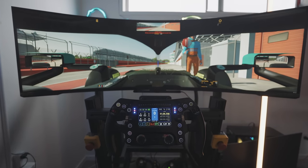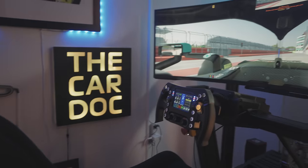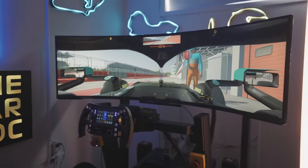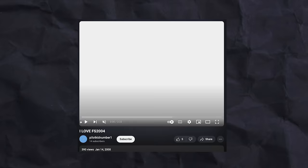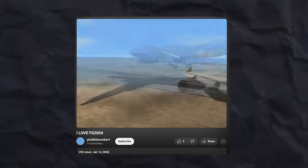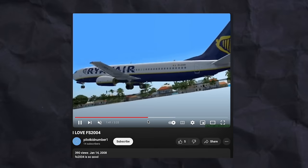This is originally and primarily a racing sim rig setup — you can see it says 'The Car Dock' somewhere, which is my other channel. But my first love was actually flight sim. When I was a kid, I remember playing with the PMDG Boeing 737 add-on at around 14 or 15 when I wanted to become a pilot. I failed to achieve that dream and became a doctor instead. In fact, my first ever YouTube upload was flying FS2004 almost 16 years ago.